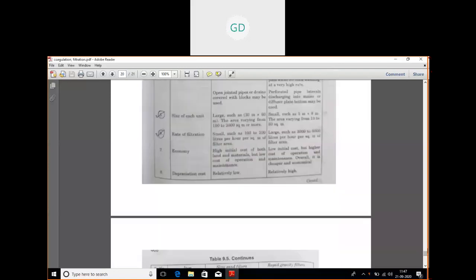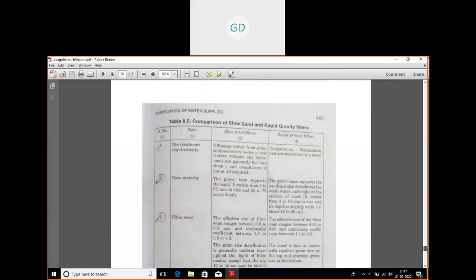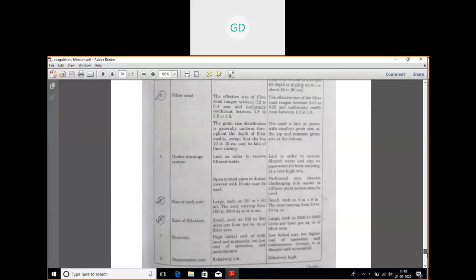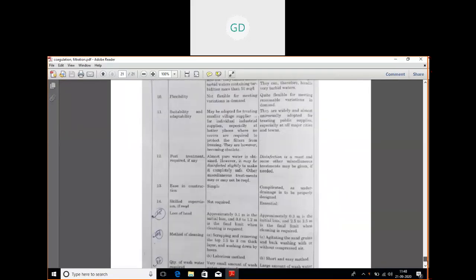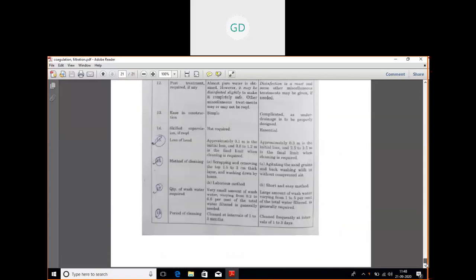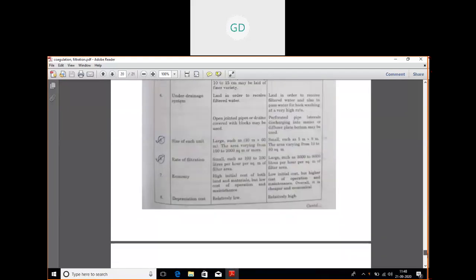Many differences are given. Do one thing here. I have already given this to students previously, so it is already marked by pen. You can see this 1, 2, 3, then 5, 6, 9, 15, 16, 17, 18. All these things you write down in your copy. These comparisons, those marked by pen, you can write down in your copy.